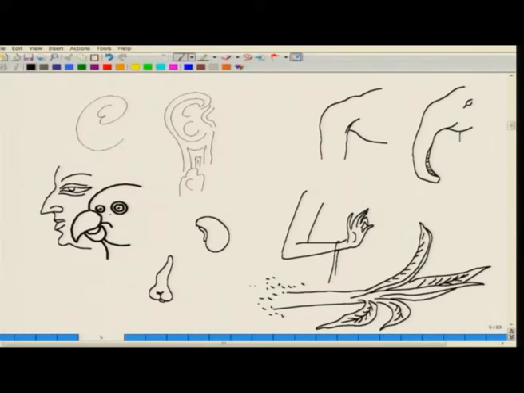beak, or the ear looks like a particular bird, the nose in the form of a particular flower, the shoulder in the form of an elephant trunk. There are also arms in the form of a banana tree, where it unfolds into the fingers.